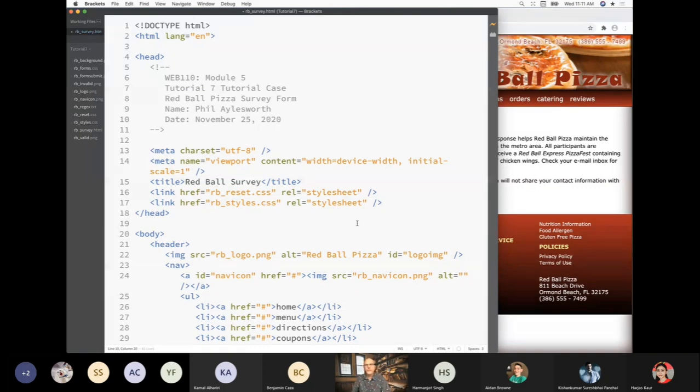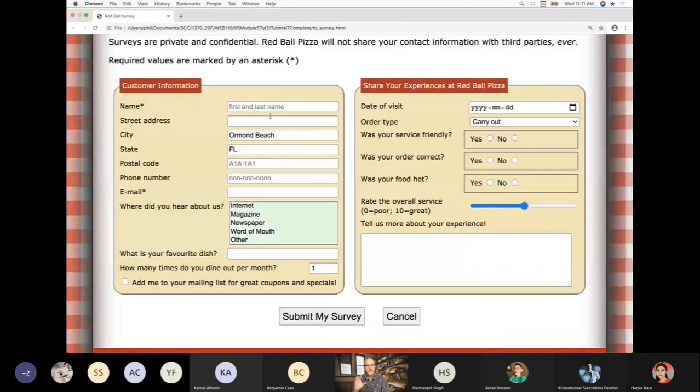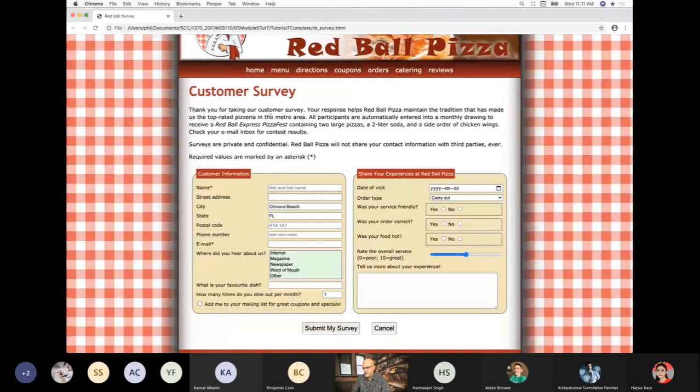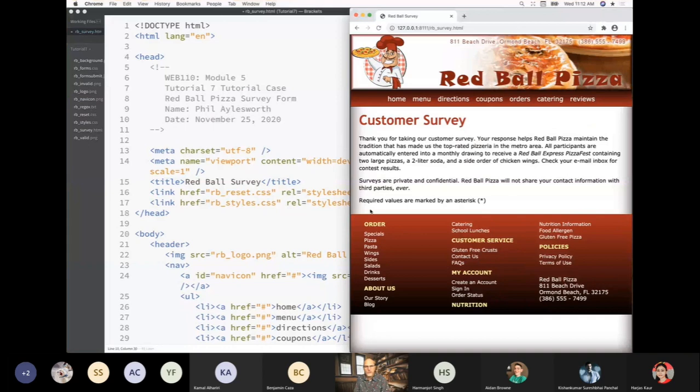And we'll get started. Now, the first thing we're going to do is put a form in here. You'll see over here we have the same page we were just looking at. I blew this one up, so I'll make it a bit smaller so you can see more of the page. That red checked background is really awful when you see that much of it. But anyway, in our page, you see that sentence that says required values are marked with an asterisk. Right there, that's where our form goes, right after that paragraph. And then this is the footer down here. So our form will go in between those.